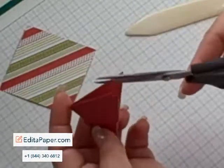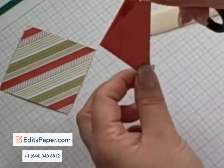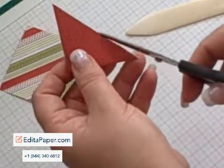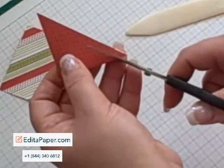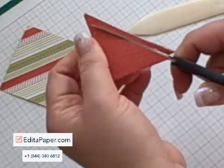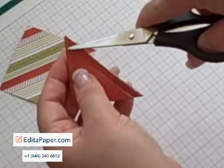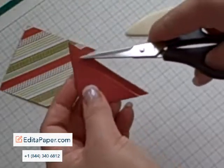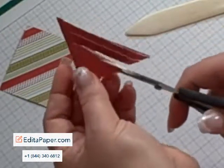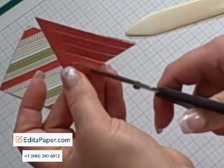Now we're going to make our cut. To make the cut, you will hold the triangle with the open flap at the top. You want to make the cut starting at this end. You don't have to be precise. What you have to do is make sure that you don't cut all the way to the edge — about half a centimetre should be enough. For this size squares I think I'm going to make about five cuts.